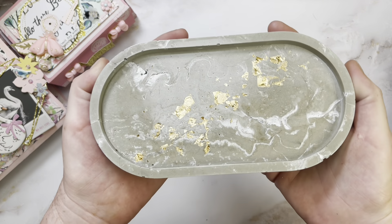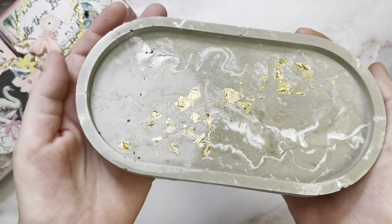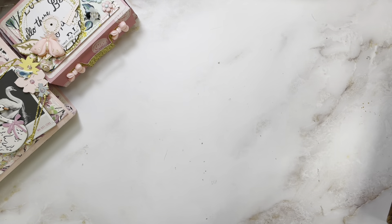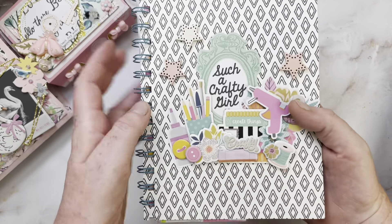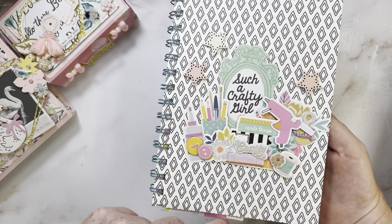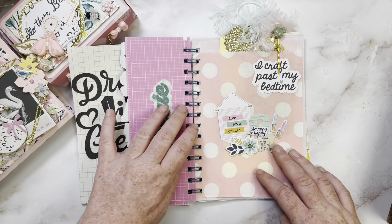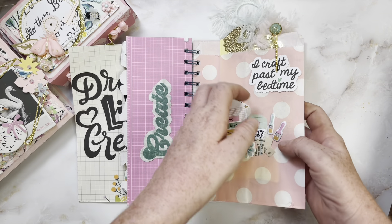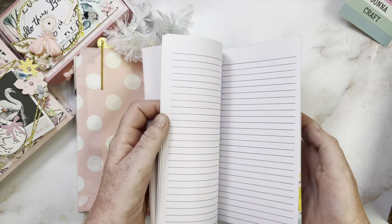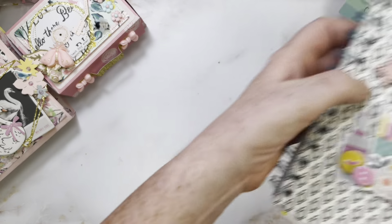So we'll start with this one. This is my very first trinket dish — I made it out of concrete. I left it very neutral, gray and white with a little bit of gold, so she could use it in her craft room or her living room. And then I also want to start using my Cinch. This is the only project I created that was not with Garden Party. This is like a little memo book with Simple Stories 'Let's Get Crafty.' Right here it says 'crafty.' I did some paper tearing. There's a bag, some tags, some graph paper where she could draw, and line paper — just a simple little book where she can take notes or write down ideas.